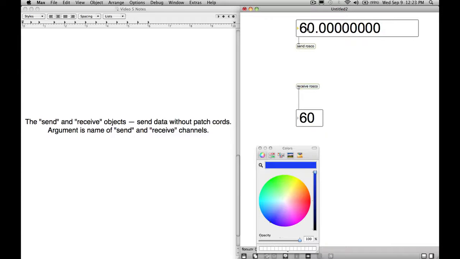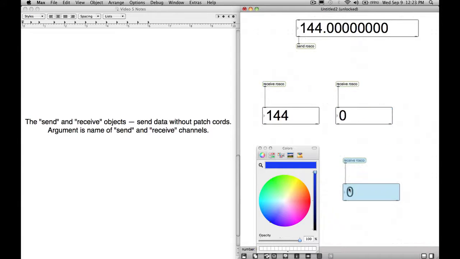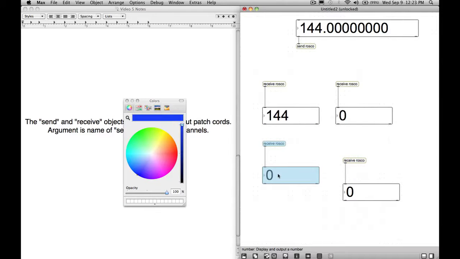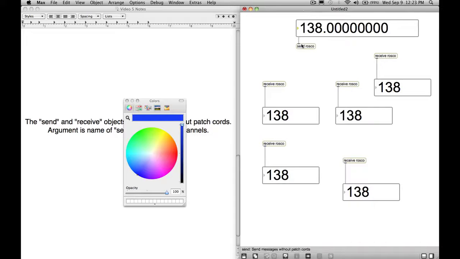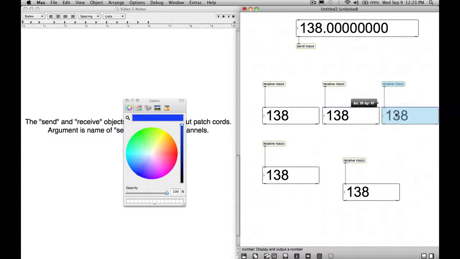This is very nice for cleaning up your patch, and you'll notice if we drag it out that the full number was in there. It also is very helpful if you want this to be sent to multiple things. Right now what I'm doing is, if your patcher is unlocked, if you hold the option key while things are selected and then you click and drag, you duplicate. And so now I could have one object changing the values of all of these different objects just by using multiple receives. Now granted, I could go through and attach this to all these different things, but look at how much neater it will be without patch cords lying all over like spider webbing across your patcher.